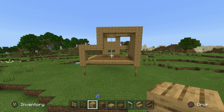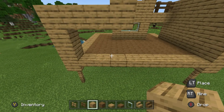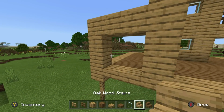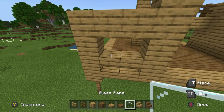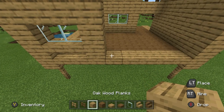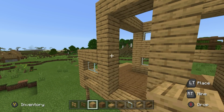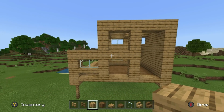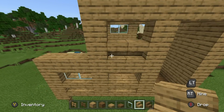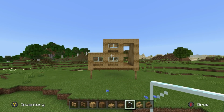On the back part of the house, we are going to have some windows. There's actually 3 of them in total. On the left side here, we can join this oak plank row down to the ground, and we can create the same sort of window effect that we did on the front by placing 2 upside down stairs with glass pane above. And we can do a similar thing on the right, but if you leave a gap of 2 here, and then place a vertical row of oak planks, and then divide the area back up here in a similar manner to what we have on the front, and place upside down oak wood stairs in the bases of the 2 window slots, and then glass pane on top, then you have quite a nice little set of windows.